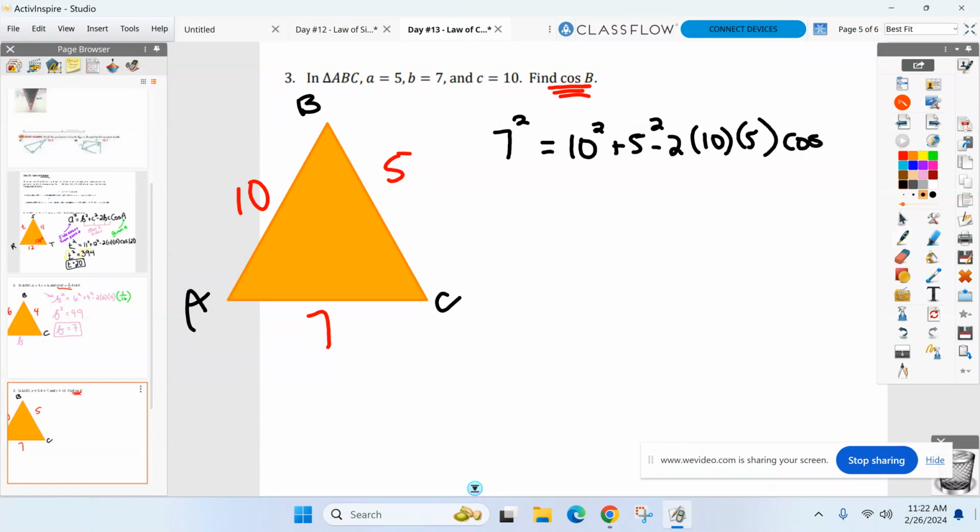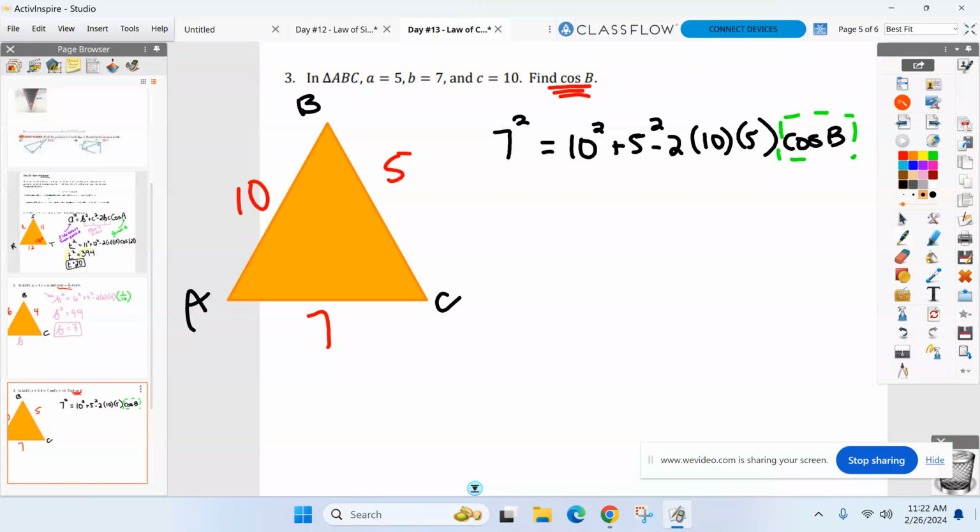Cosine B, and that's what I'm solving for. I need to know that value. So I'm going to need your help here, algebra studs, in getting this value all by itself at the end. So at the end, I want cosine B equals whatever we have. Now notice my variable's on the right side. So I can't just go and calculate everything here. It's not going to work, because the variable's over here.